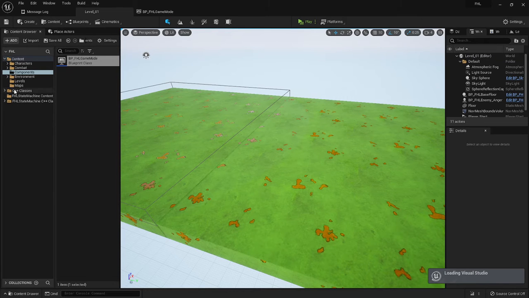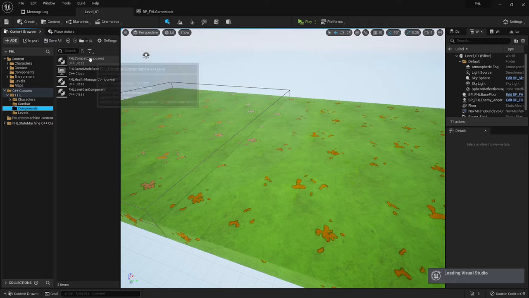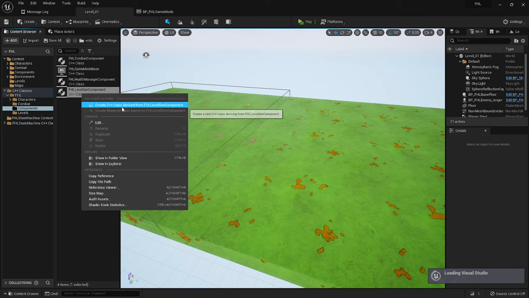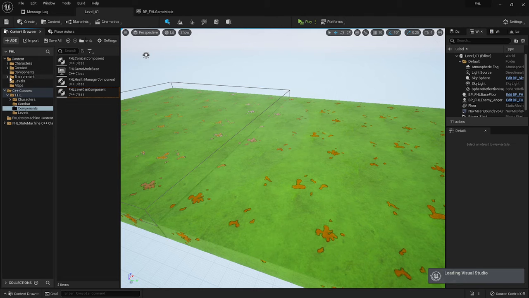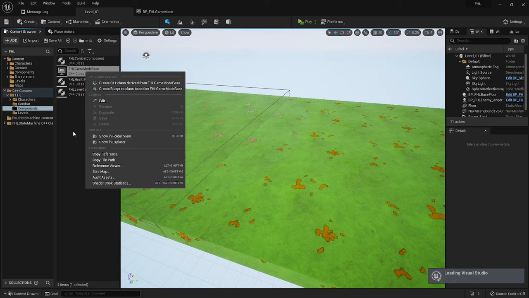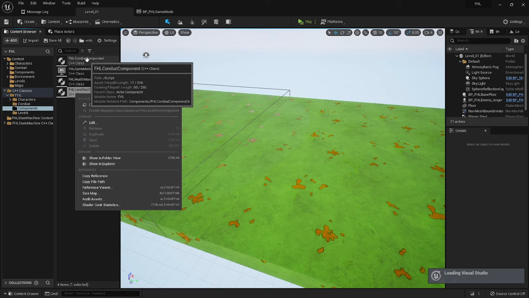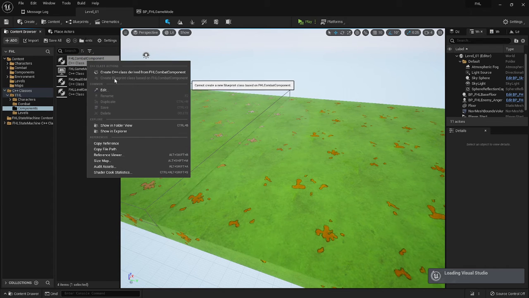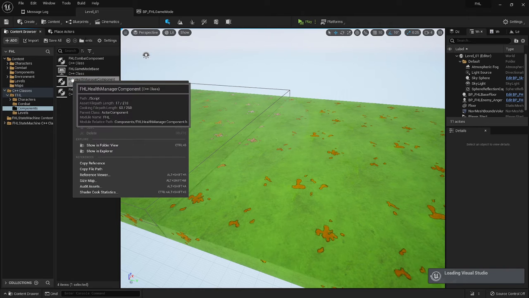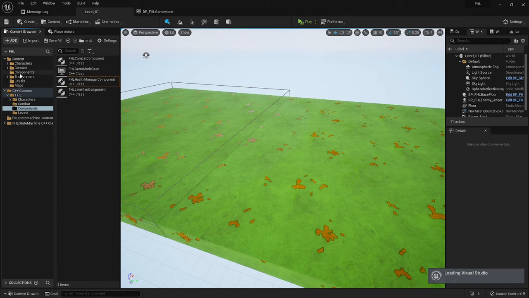Okay. Let me create a child actor for prototyping. All right, components. Level generator. Let's create a child blueprint. Gen combat component. All right. I did not know that. I did not know I could not create a child component. Okay, let's do a prototype.